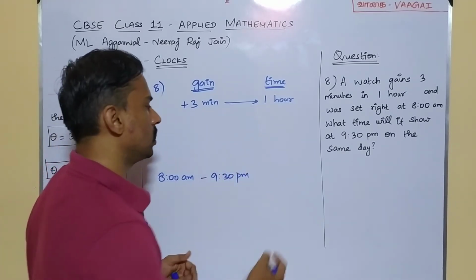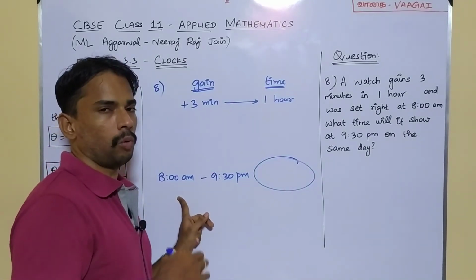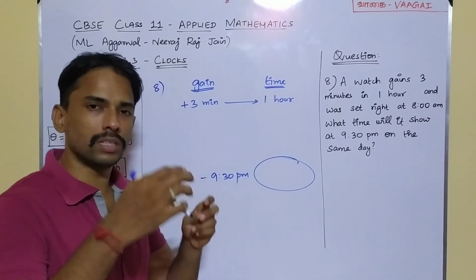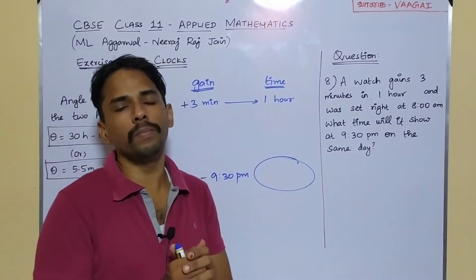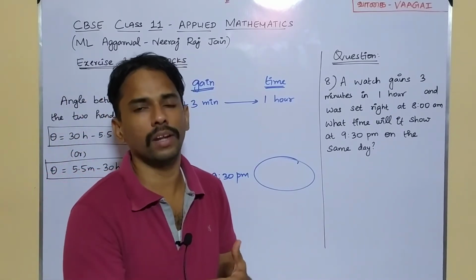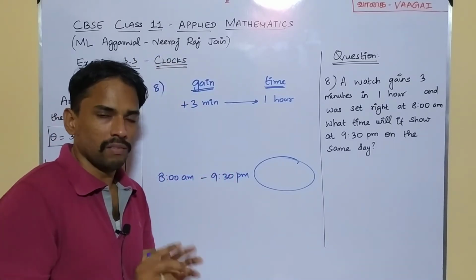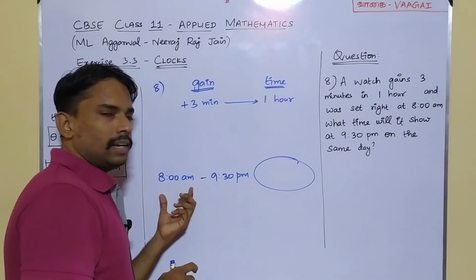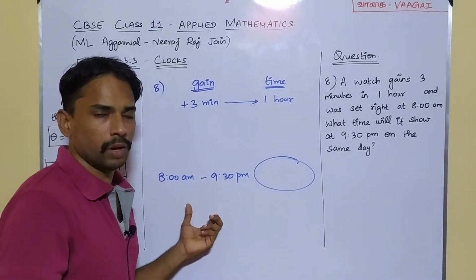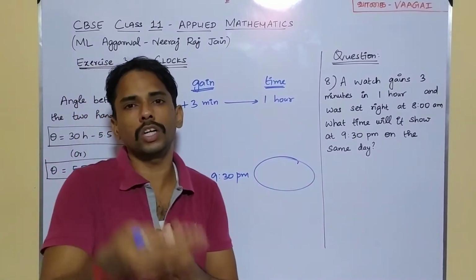As usual, let us first be sure about what duration it is. From 8 a.m., morning 8 o'clock, to night 9:30 p.m. the same day. So how much duration will it actually be? You can take today morning 8 o'clock to night 9:30 p.m. The total duration will be how much? We'll calculate it in parts. First, 8 a.m. to 8 p.m. will be 12 hours, right? And 8 p.m. to 9:30 p.m. will be 1.5 hours more, right?